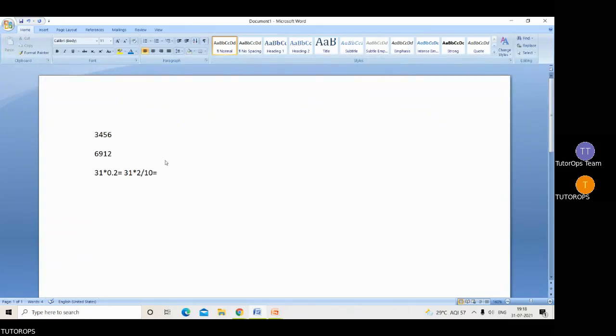So what will be the double of 31? I can do it in this method also. We need to calculate from left. So what is the double of the first digit, 3? That is 6. And what is the next digit? That is 1. 1 is from group 1, so no need of carry. So it will be directly 6. And what is the double of 1? That is 2. There is no extra digit. So that will be 2. So 62 by 10. Now I can easily say that it is 6.2, as we know that division by 10 is basically a decimal shift.